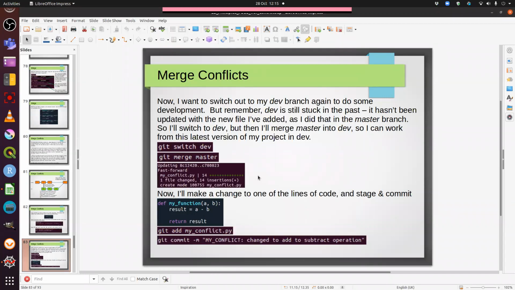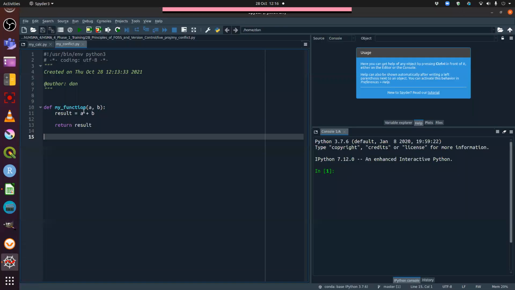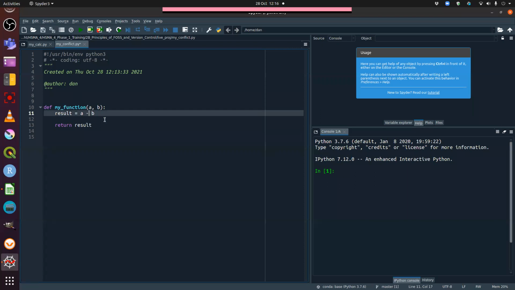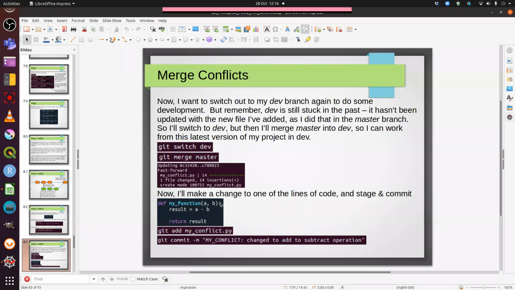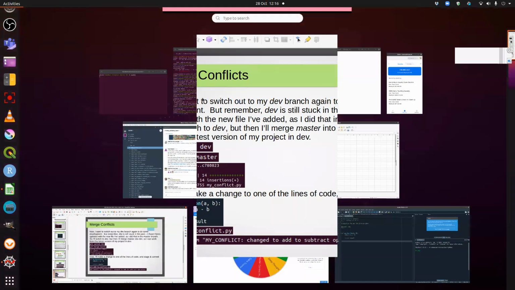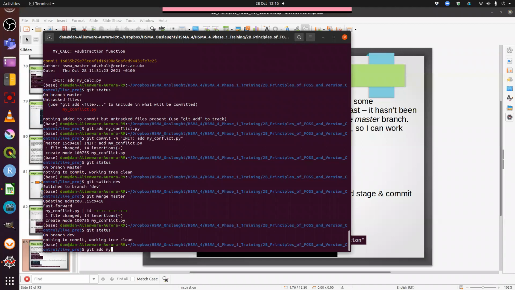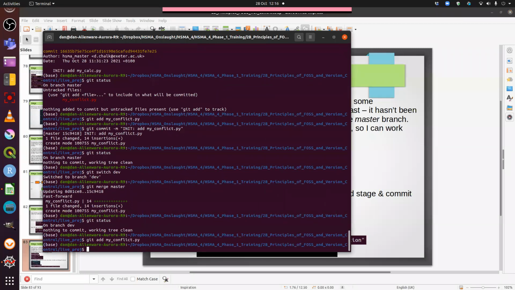So now I'm in the dev branch. I'm going to make a change to one of the lines of code. So if I go back to Spyder, I'm going to change this to a minus function rather than a plus function. Okay, and I'll save that, and then I'll stage and commit those changes. I'll stage it first, and then I will commit.